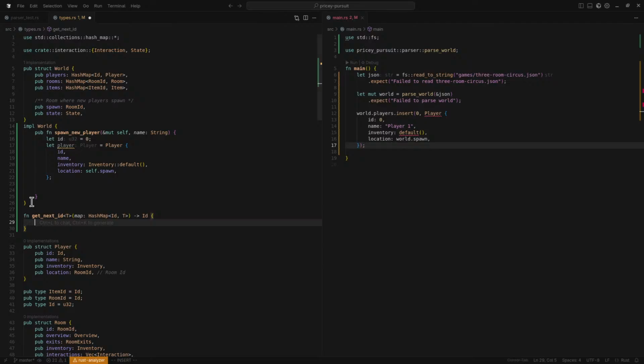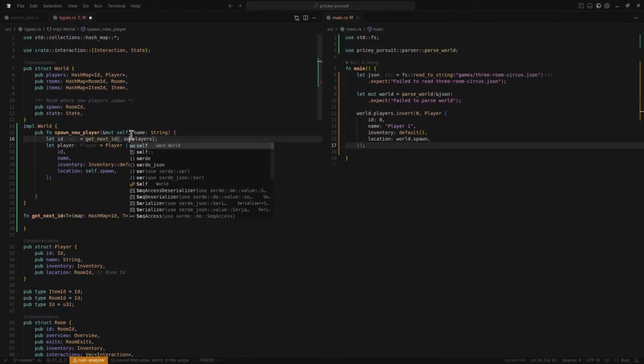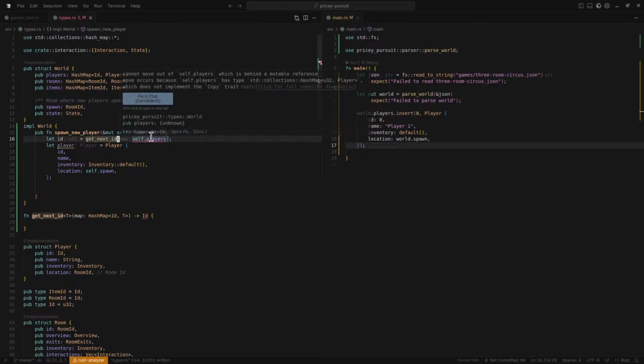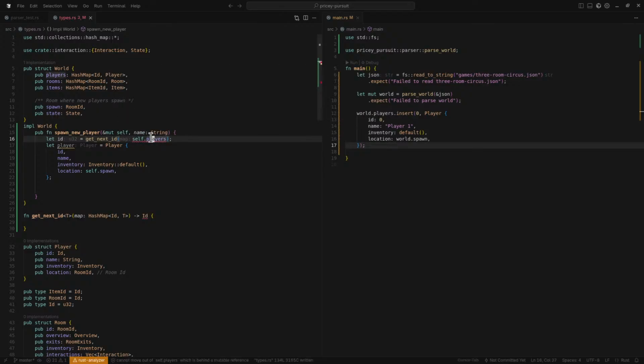Here we go. Okay. May as well make this generic. Get next ID from world.players. Yes. Oh, self.players, sorry. Problem being, cannot move out of players. Okay, well, we just need a reference to it. Fair enough that you can't do that.